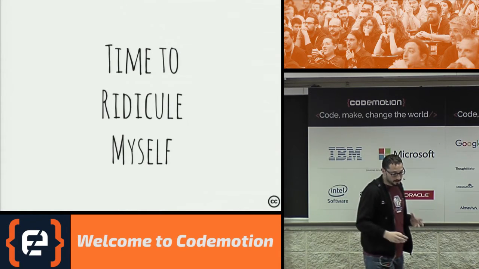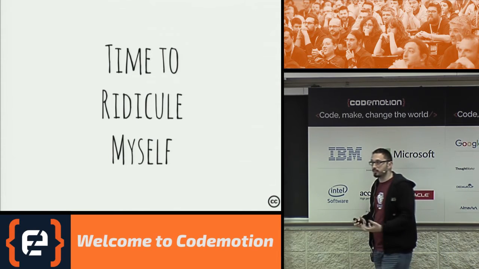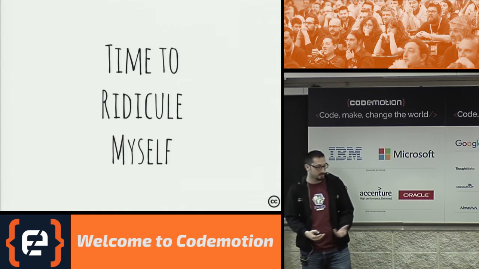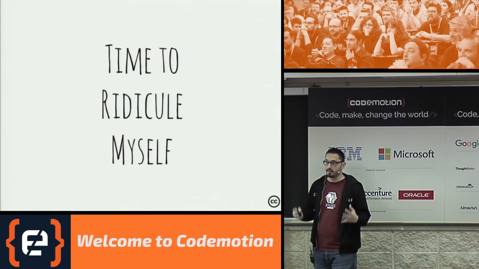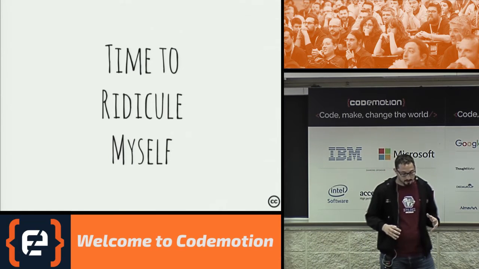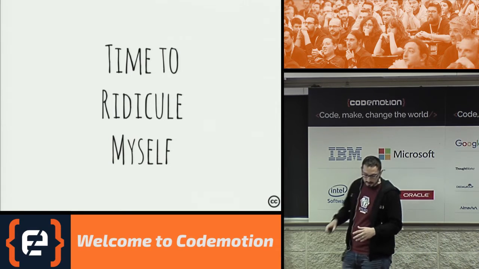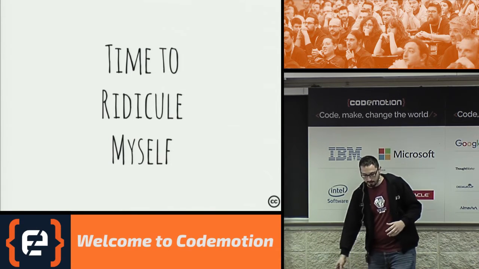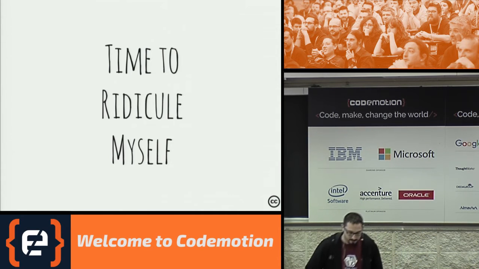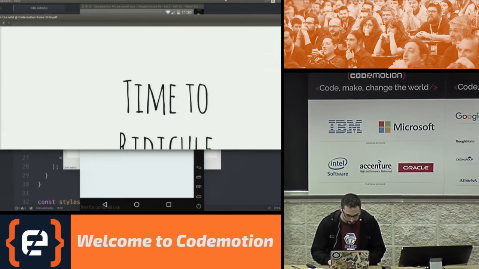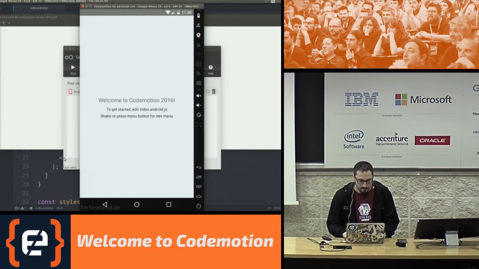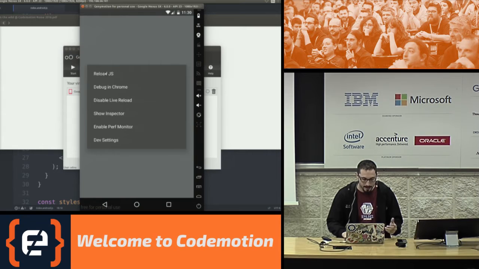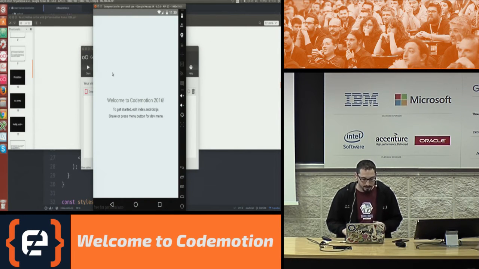And now, since I think the most important part of this presentation is actually to see how this thing works, I'm just going to throw myself under the bus, hoping that this thing will work, and we'll go through a demo. Now, if anything doesn't work, don't blame me. Blame me running a native app on an Android emulator on Ubuntu with a JavaScript framework that gets executed on the JavaScript runtime, and so on. So it's not the easiest thing ever. So we've got Genymotion running, okay? It's probably the most popular and easiest to install and configure emulator.